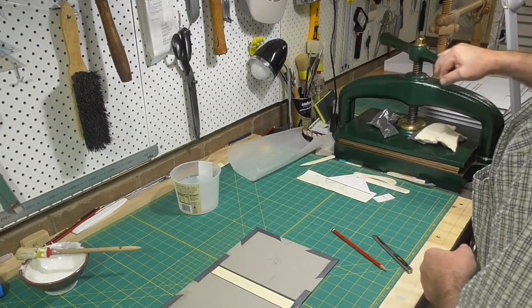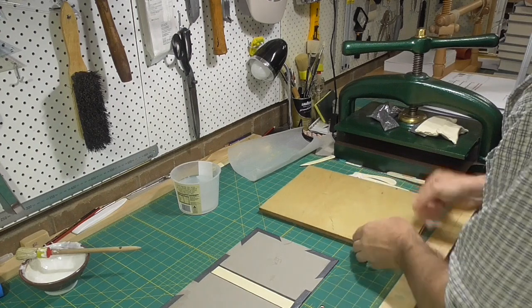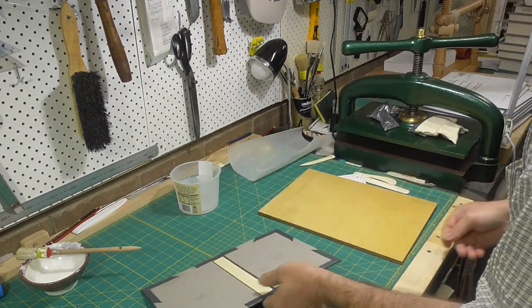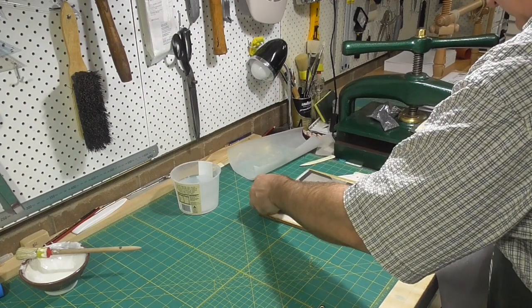If you have a press, a quick nip of the case will make the cloth nice and flat. It will take out any little bumps.